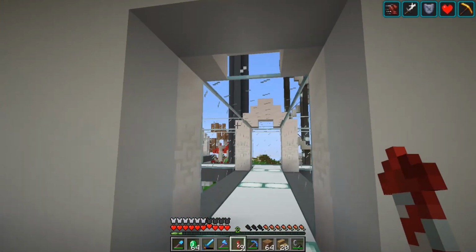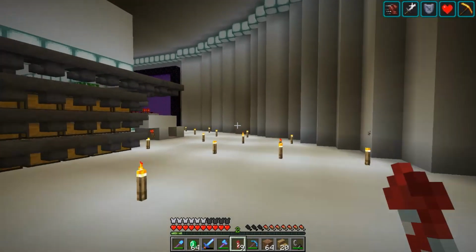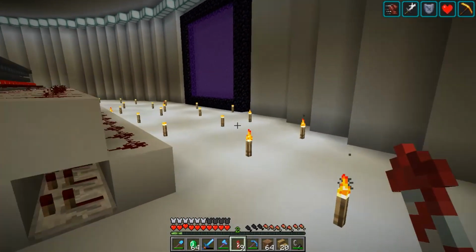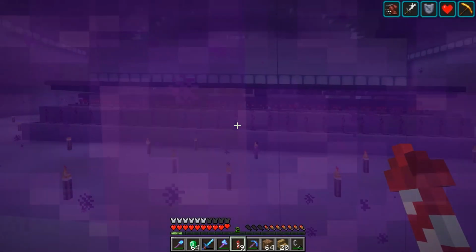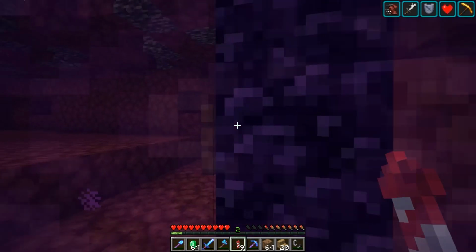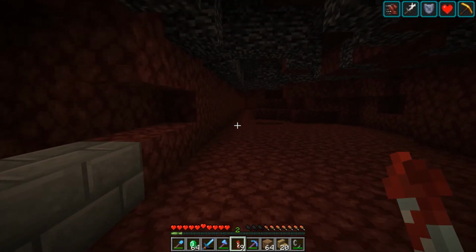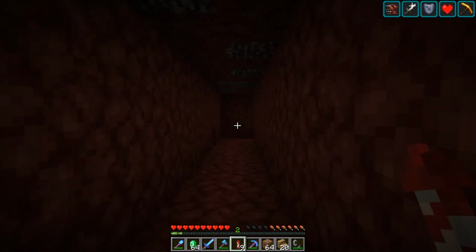So I've had a little sleep now. As you can see, it's light, so I think the best place to try and find a notch apple is to go to where my witch farm is, and hopefully there's some deserts around there because we haven't really explored the desert, or the area around our witch farm, to be fair with you.